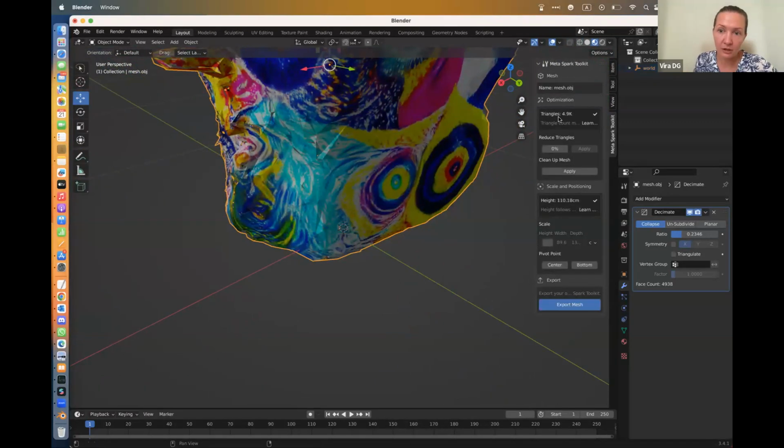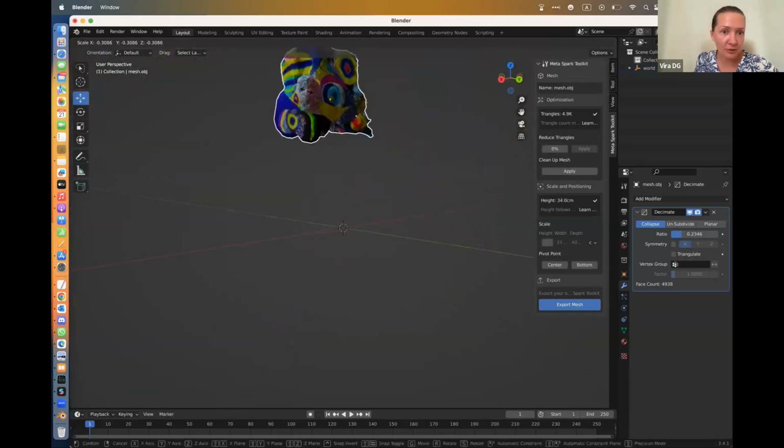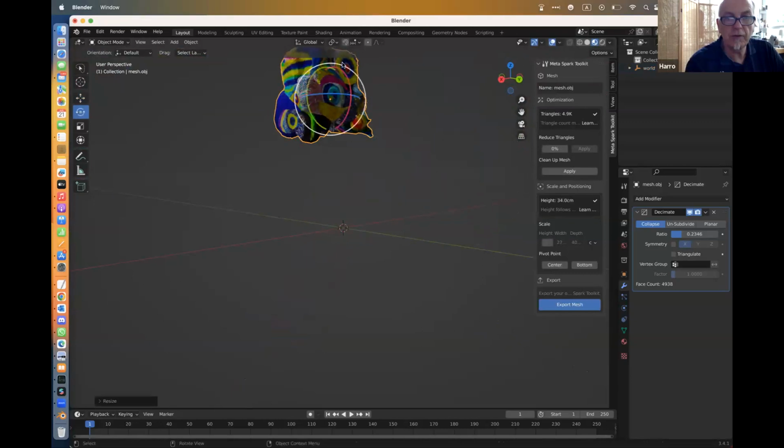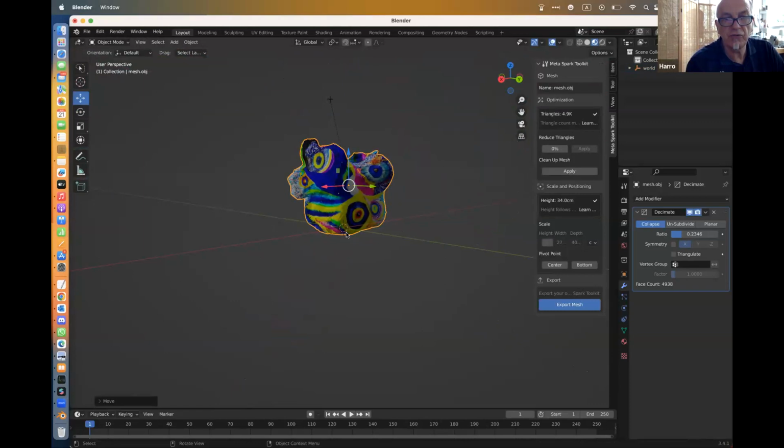Yeah, because too many triangles. Now we have 4.9. But still, its texture is big, so we need to show the texture. You don't need to have so many polygons. Is it right? Yes, because in our devices, in our phones, there is very little space. We have a limitation of only 4 megabytes. Phones are so small; they don't need large scale objects to render. This is why we need to optimize.